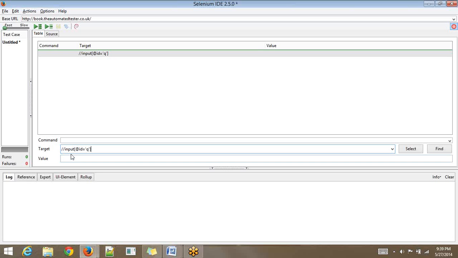But as I told you earlier, don't choose the XPath expressions which contain indexes like div of 8, input of 4, like that. If you see any number in the XPath expression, don't choose that. You should not rely on such kind of expressions. So we will see it in a program now.